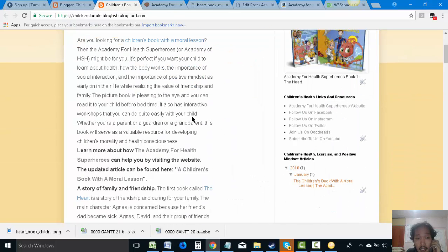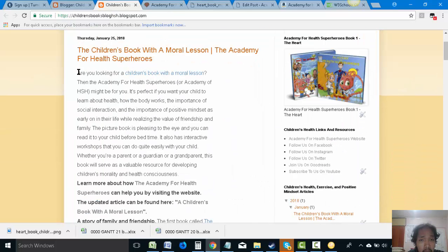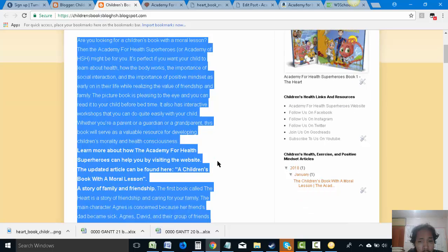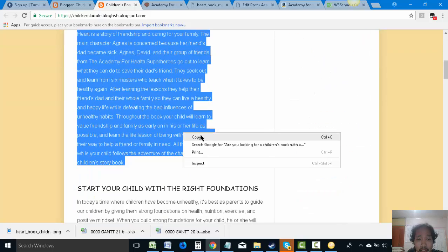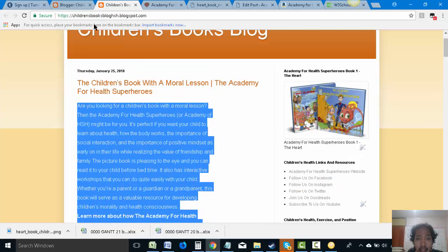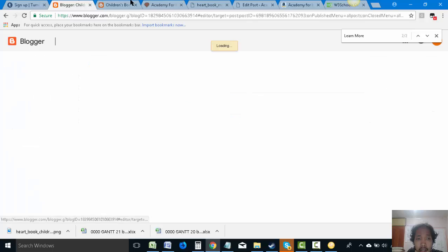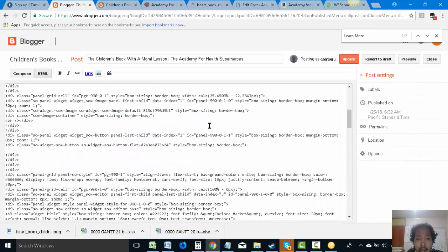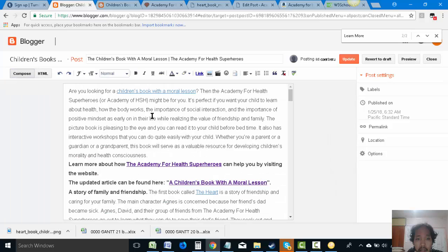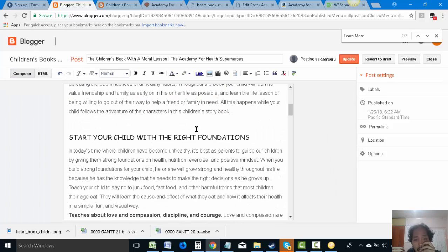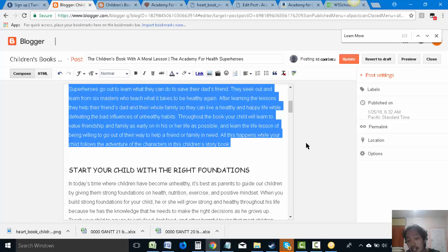So, how we'll do it to make it easier is we'll copy this. Just this area, copy, and then let's see if it works. Let's go back to compose and try deleting it first.